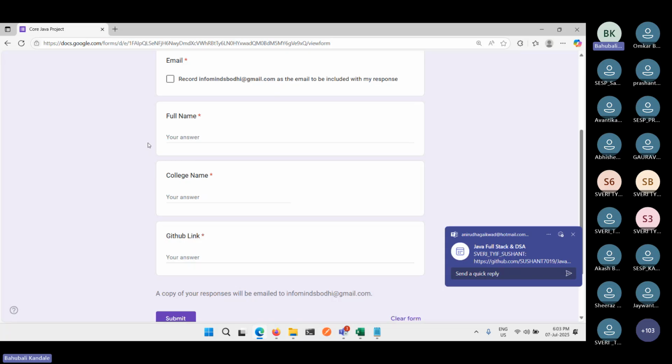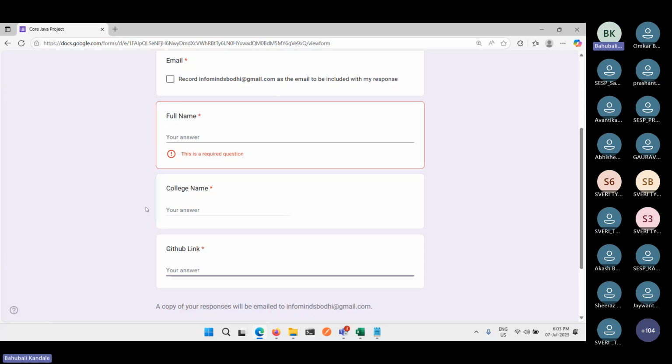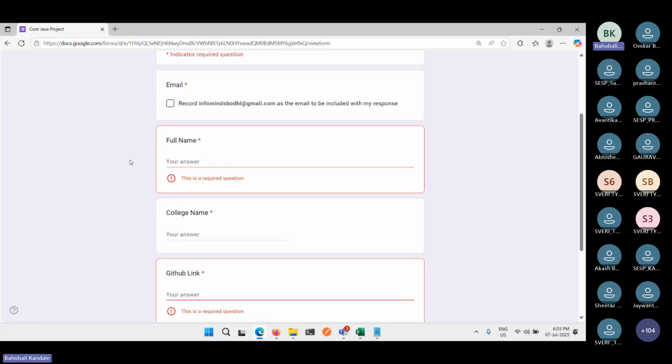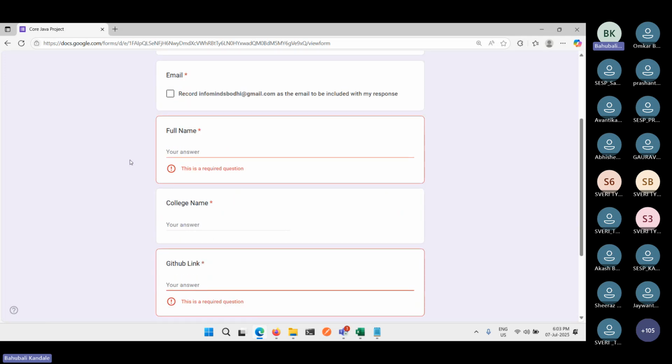So I'm going to share one form. Using that form, fill in your GitHub link, your name and your college name, and I will give you marks. Here, look, it's a simple form. You just need to fill in your full name. After that, your college name.